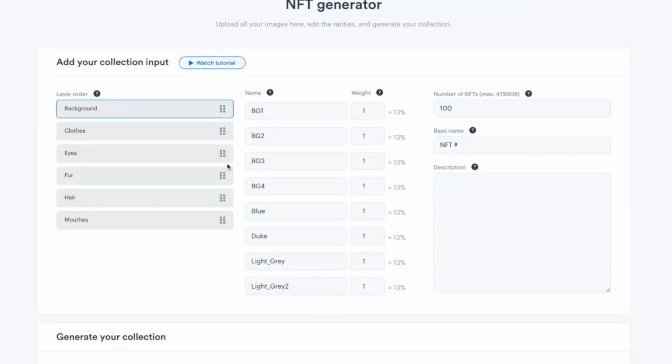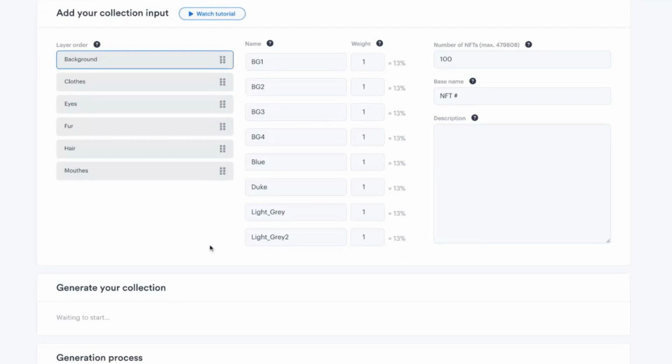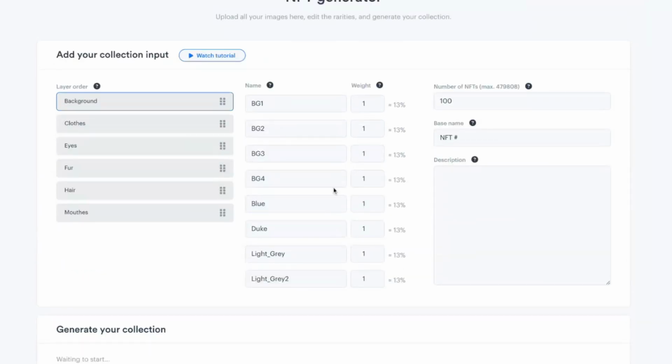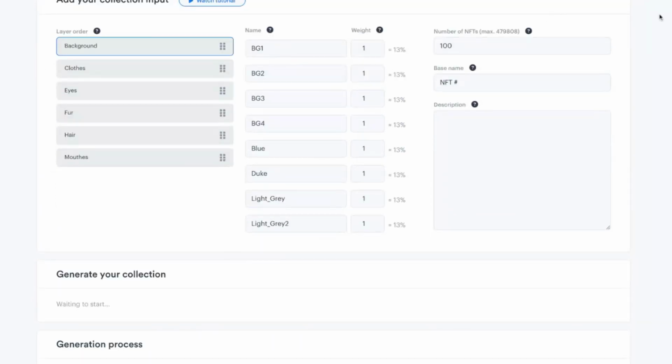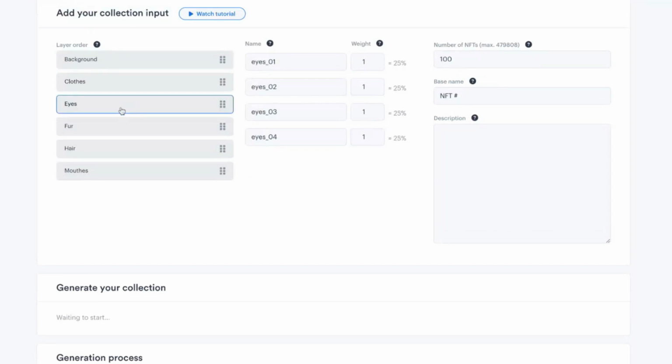So some people are also coming into Mintpad and using this feature to generate generative artwork, I guess you could say, like a lot of these PFP collections that you see on the market. So it mixes all of your artwork based on your layers and your PNGs or JPEGs that you already have in your folder. And then it also creates all the metadata as well. So I can show you, we're not going to do this today. We're not going to make a 721, but I'll just show you as a really quick example. You would have to make sure you have the layers right.